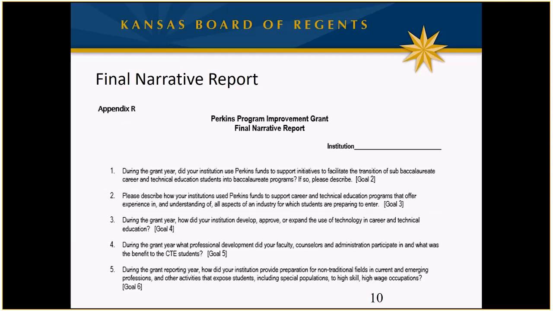So on the final narrative report, each year Connie gets to send in the consolidated annual report. We call it the CAR, and to do that, we peel things from your Appendix R, and then we consolidate that into the document. So we've got some guidelines on how this is going to help us, help you, help us. The sections of this report are copied into a Word document, and we'll talk about those guidelines next.